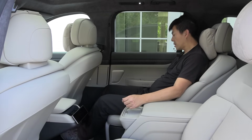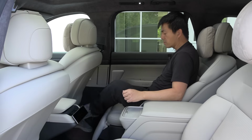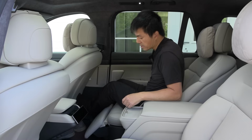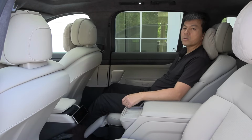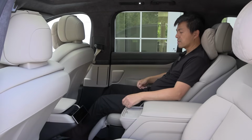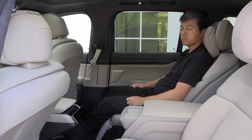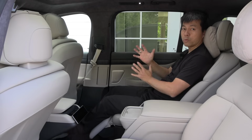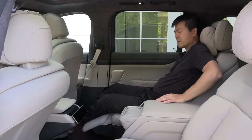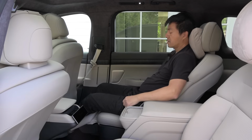Now you can go more back, and then you can also take up this, how is this again? There, the footrest. Okay, maybe I should take off the shoes now. You don't want to keep your shoes inside your house, right? This is like your house. Look at that, and there's also a button to go into the 0 gravity mode. Then the seat forward will adjust a bit, and then the seat here needs to wait for, okay, there, and then wait, now it won't, huh? Okay, it needs audio. It has a preset to go into the 0. Wait, is it 0 gravity? Really? I would probably want to go slightly more forward so I can recline more.